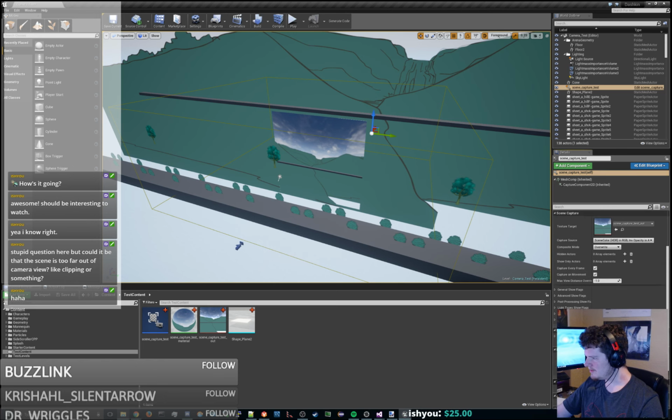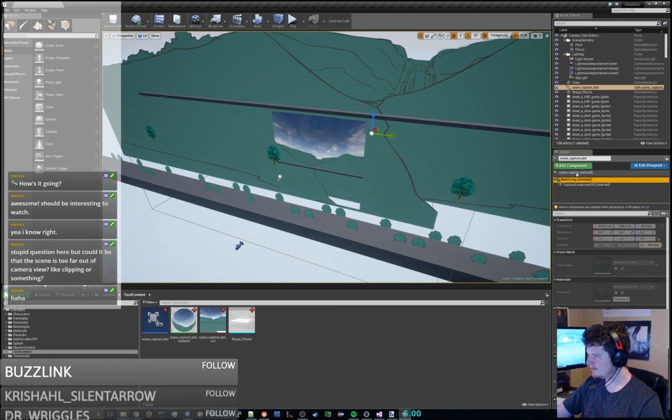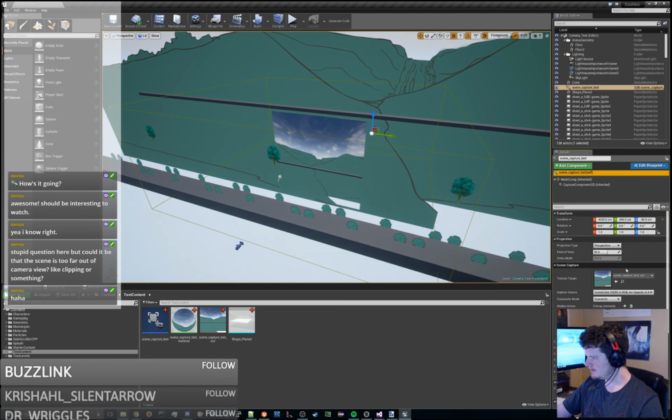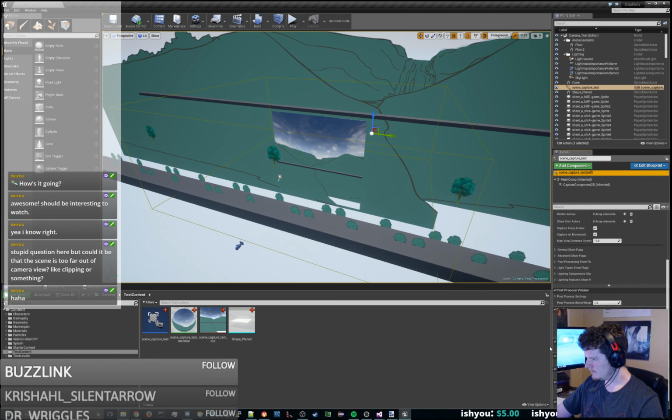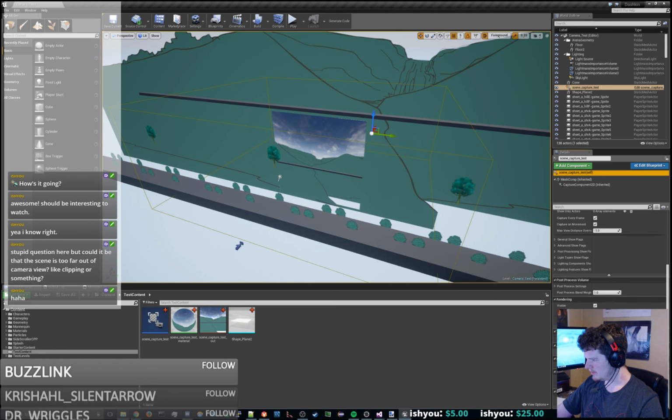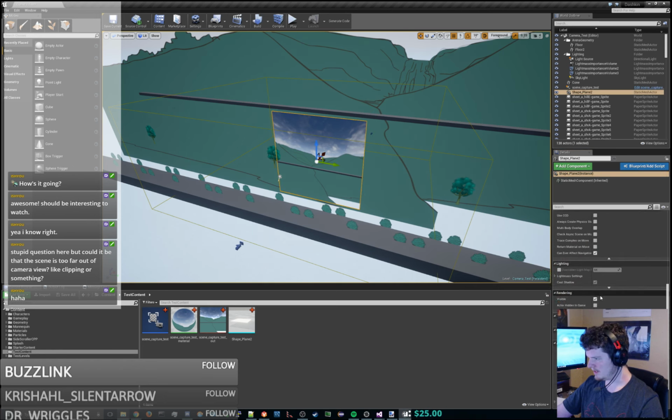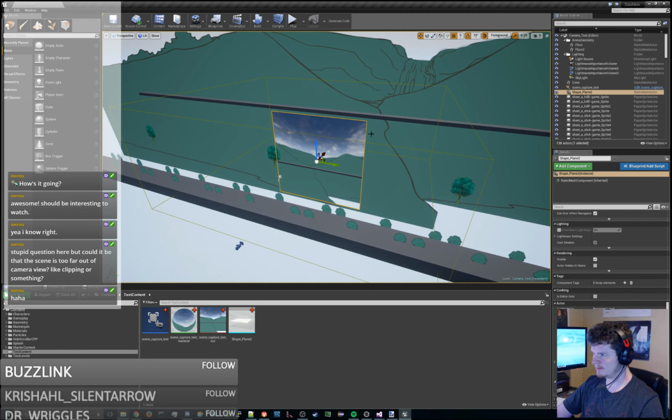Like, where is the actor itself? Scene capture test, and we've got tags on the components, but you know, we go over to this guy and he's got an actor thing on him, and this guy doesn't.